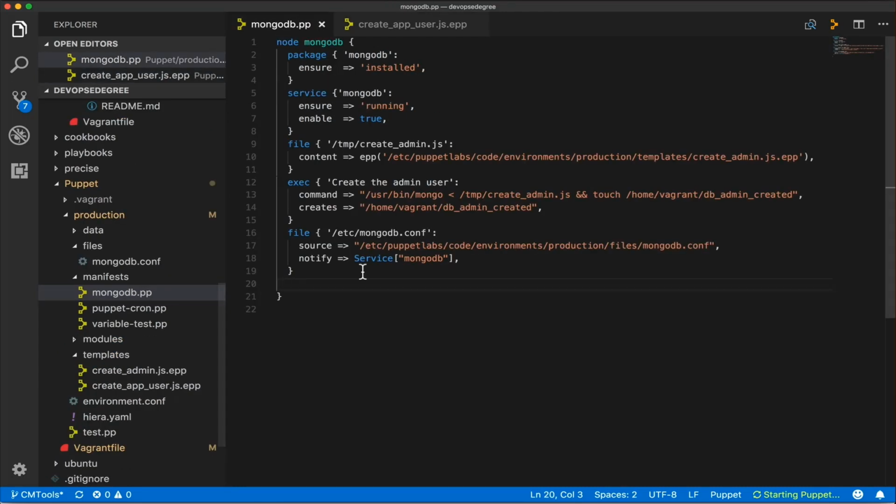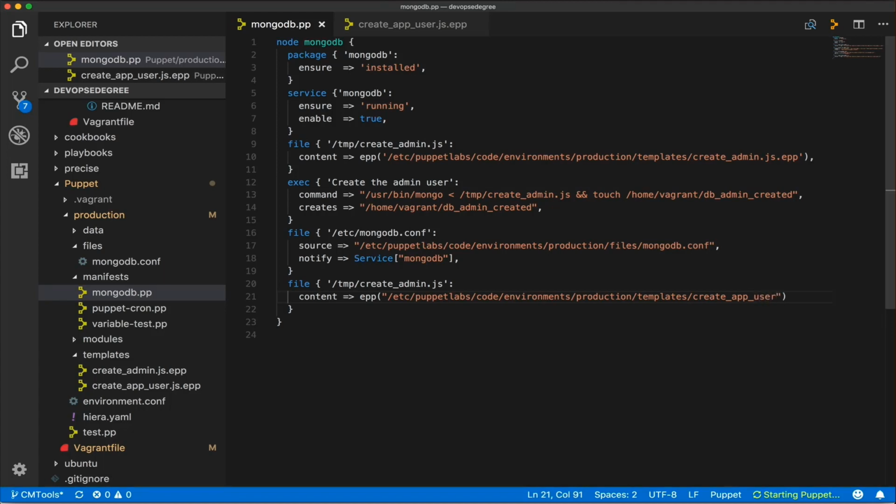Let's go to MongoDB, and now we are going to use file again. The destination is going to be /tmp/create_admin.js, this is going to come from epp, and then give it the full path of the file, create_app_user.js inside the templates.